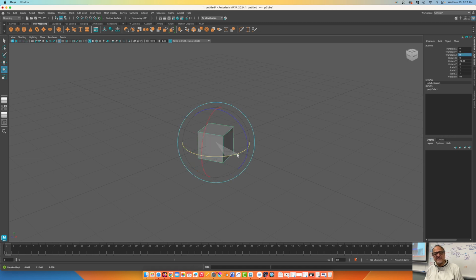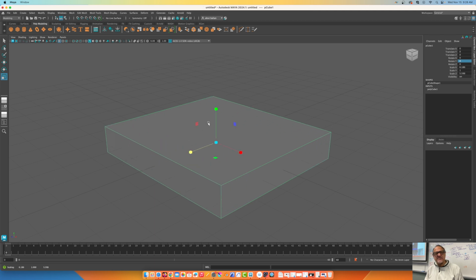Next, rotate, just like any other app. I'm picking one axis and rotating and looking at the number. If I want 30, boom, 30 is right there. Rotate 30 degrees on the Y. All right, good. I'm going to zero that out. Next, scale. Same as before, ding, ding, ding, like that. So you scale out, down, and so forth. Okay, back to move.